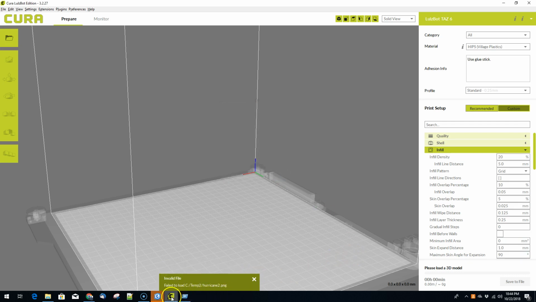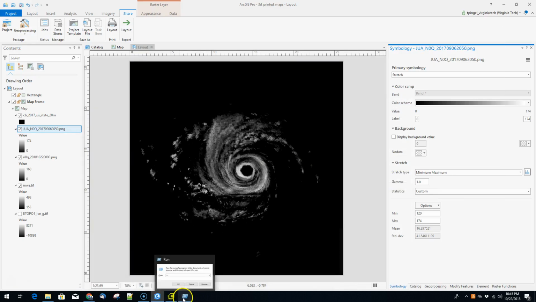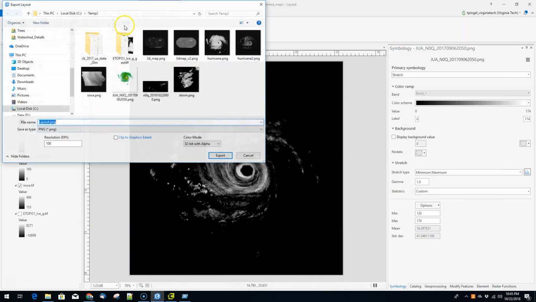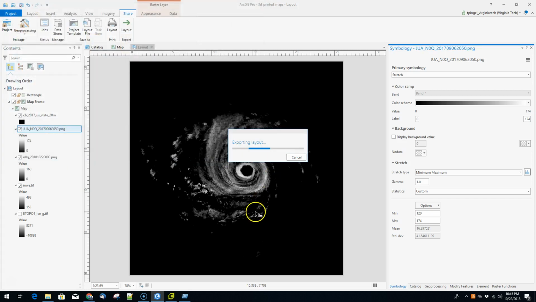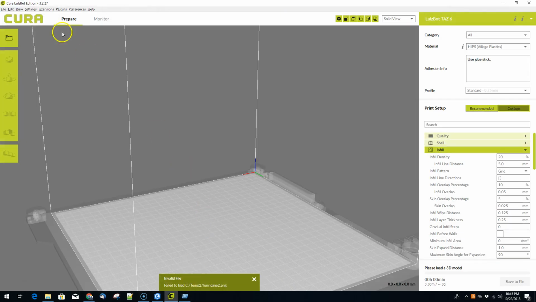Oops. We may have hit our bug in the program again, so I think what we're going to need to do is restart. We'll try exporting this one more time, but I think we're probably going to need to restart Cura.